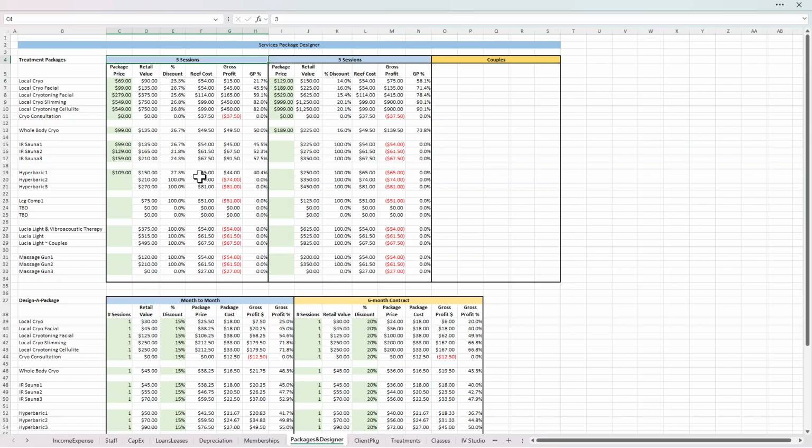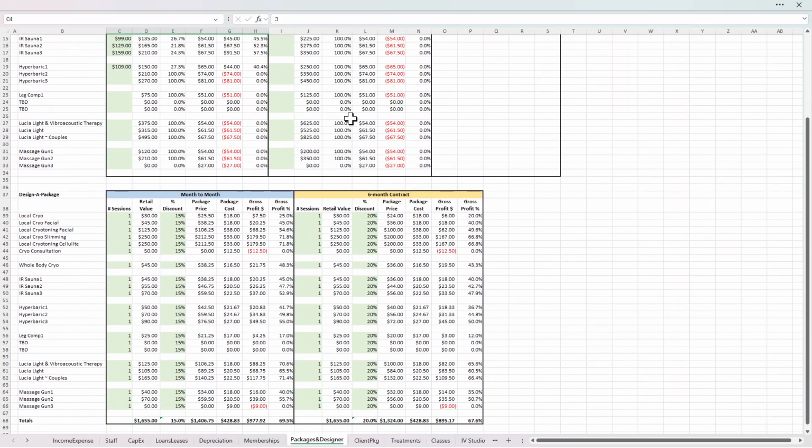And this is based on just an individual package with 3 sessions of each of these items selected in there. And so what it does is it's going to give you a matrix of a pricing schedule for contracts, essentially.